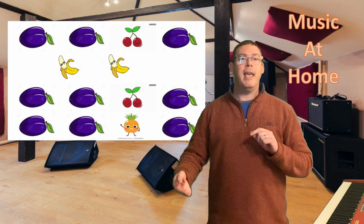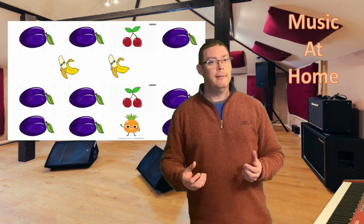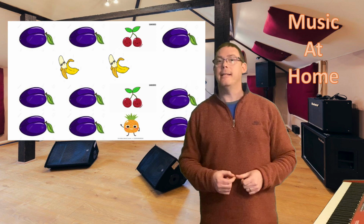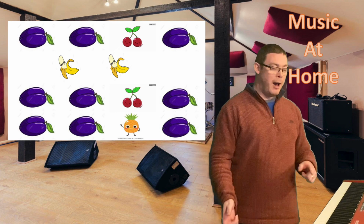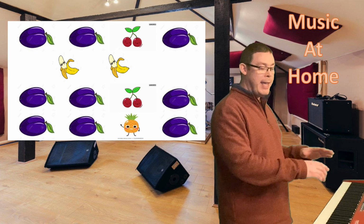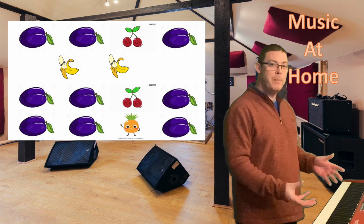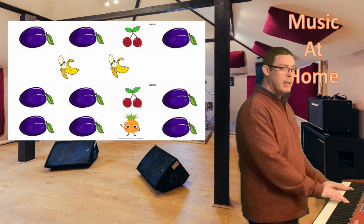So I wonder then, if we want to build a song up, is that song ready? Could I send that to the radio station and say, here's our song? Would you play it? I don't think they would. So it needs a tune. So I've got another instrument here today. This one is a piano. Okay, it's a keyboard. It's an electric piano. In fact, actually, this one's called a synthesizer, but I'm going to play it like a piano today. And I'm going to play some music that goes like this.